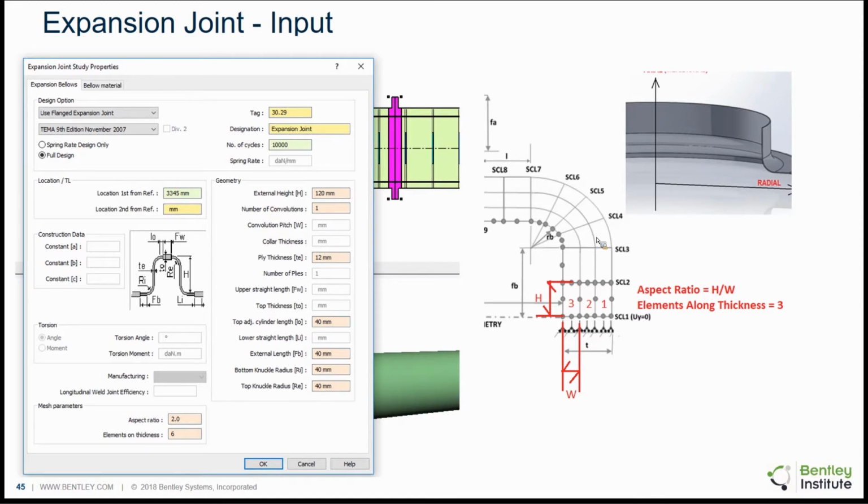So what is the aspect ratio? Basically, if you look at the right, the width of the element is W and the height is H. So it is this H by W, which is the aspect ratio. So basically the height should not be more than twice the width, because if your aspect ratio is off and it is too long as it is broad, then the finite element method is such that it may give erroneous results. So, for sake of accuracy, you need to maintain that proportion.